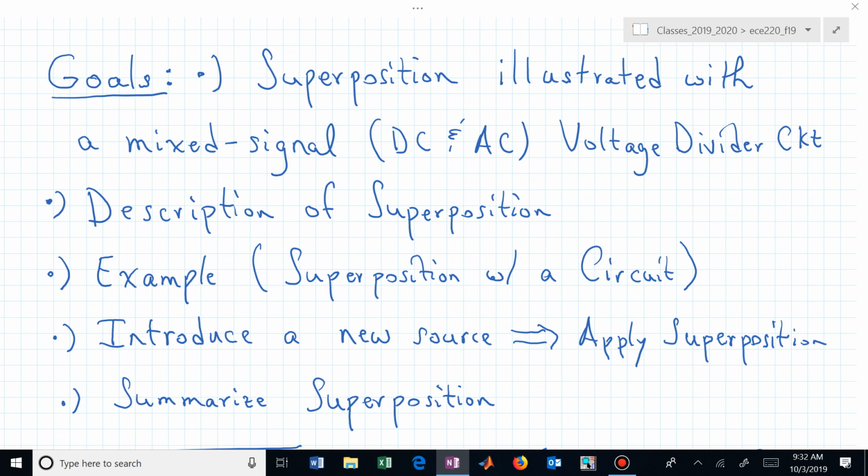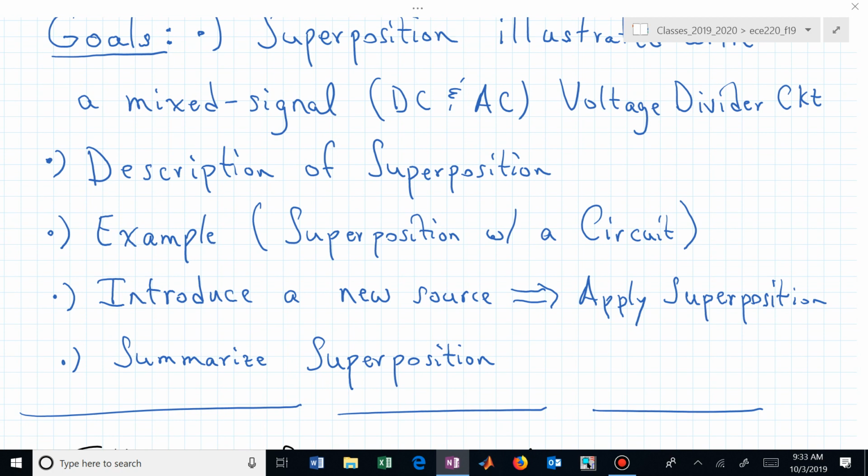example to illustrate that to begin with, but superposition in a nutshell is you deactivate all the sources except one of your independent sources and analyze your circuit with that one. Then you do the same thing again. You deactivate all the other independent sources and pull up only one other independent source and analyze your system with it. Because we are dealing with linear circuits, we can do this. That's when superposition applies. And then after you've done all of that, you add all of your results together to get the total voltage or current that you're interested in when all sources are active.